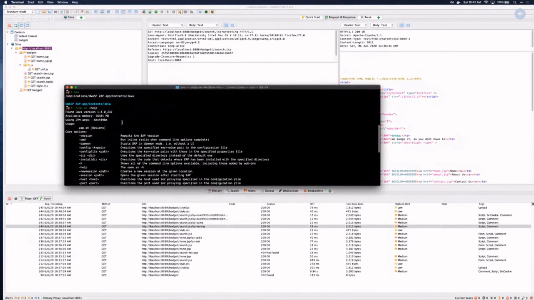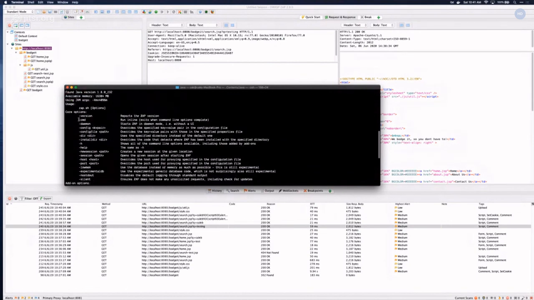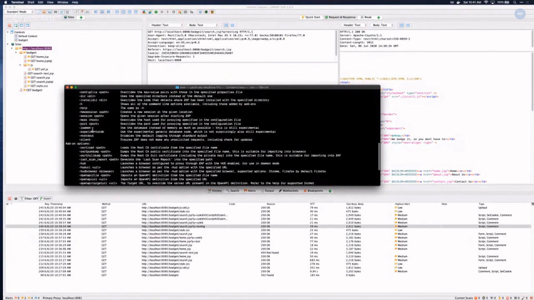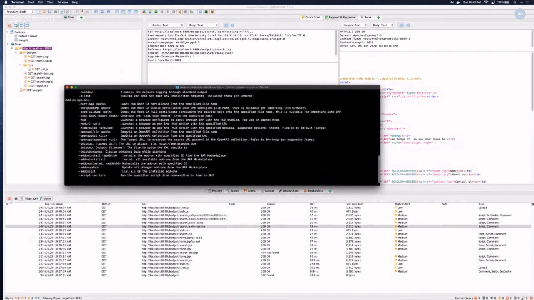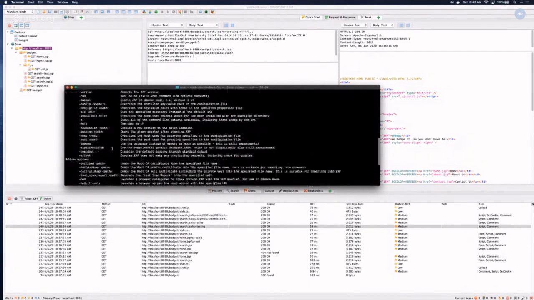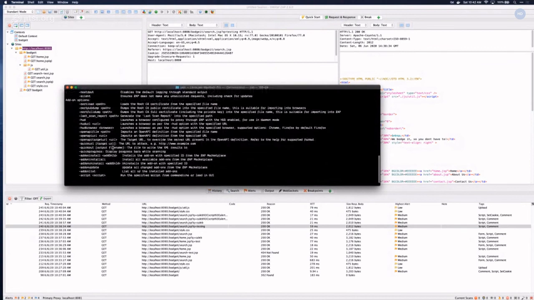So ZAP has a robust command line. You can actually do a good majority of the things you can do in here, minus some of the manual checks, through the command line. You could start sessions here, change a lot of your options. A good option here, if you like just the HUD, is you can start ZAP up in daemon mode. That's probably what most of the Docker images are doing, and run the HUD. Then you don't even have ZAP really running as an application. You're just going to utilize the HUD, which we'll go through. But yeah, you can scan, you can do add-ons, you can spider. There are a lot of different things you can do with the command line.